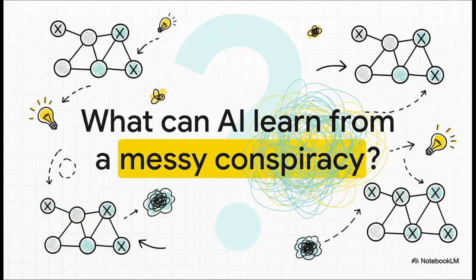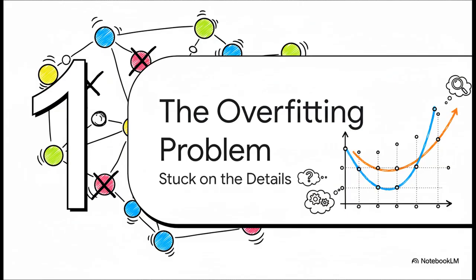See, it turns out that to build a really tough, reliable AI, you have to stop its different parts from getting too cozy and dependent on each other. Okay, so let's get into it. Before we can really appreciate the genius of the solution, we've got to understand the problem. And that problem is called overfitting. Trust me, it's a huge headache for anyone working in machine learning.